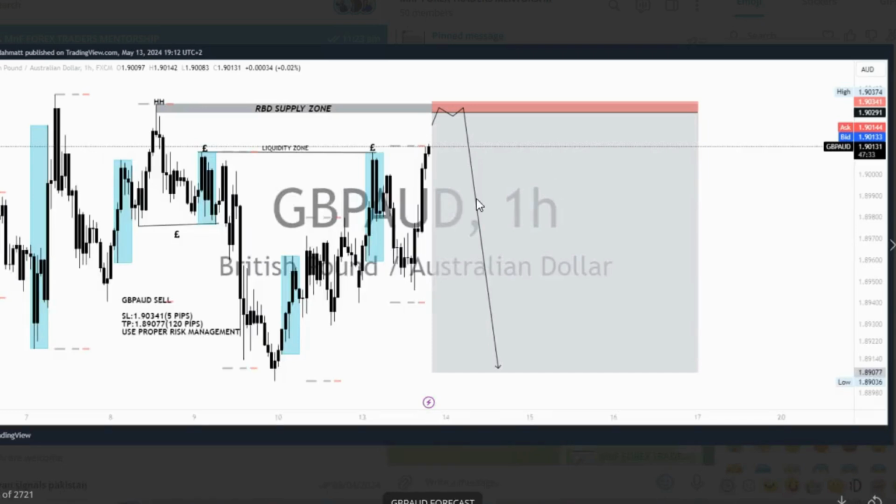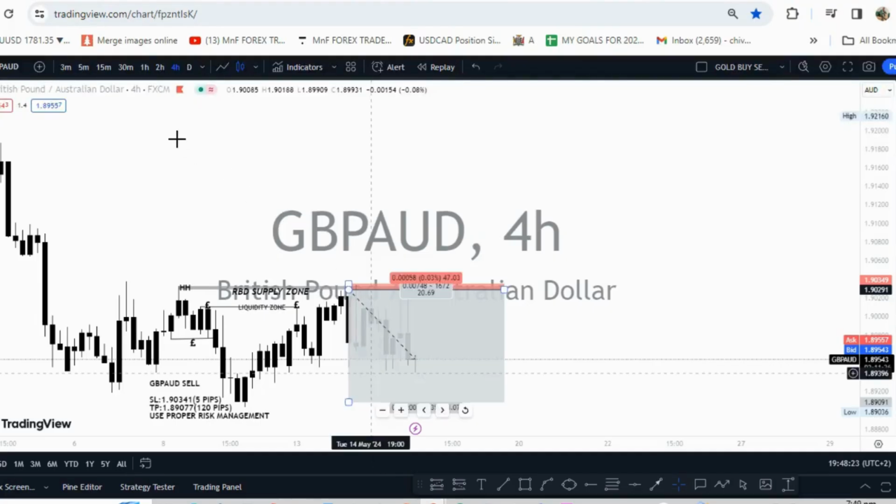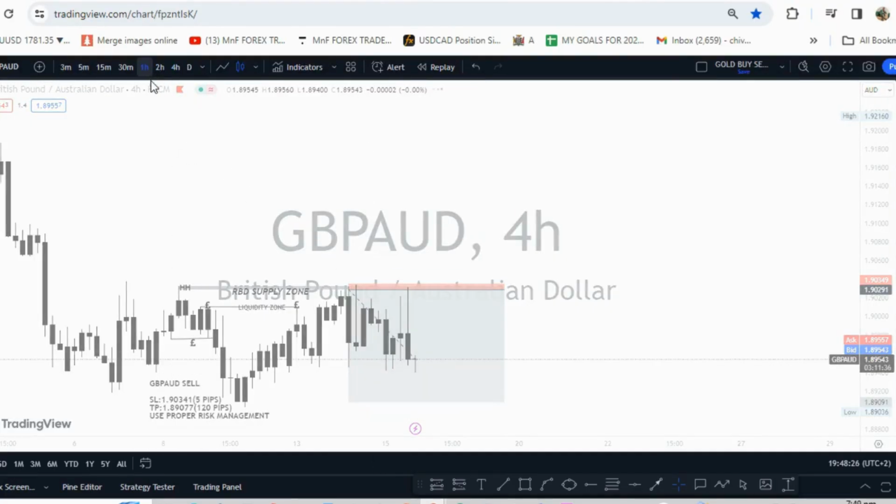It was actually here. You can see that we had a nice rally-base drop, then we had a lot of equal highs, and then the market took out the equal highs. So what I was waiting for right here was for the market to come and touch into this area, then we can get involved. Now we'll see what happened. So let's go to the 1-hour time frame. Let's see what is happening.